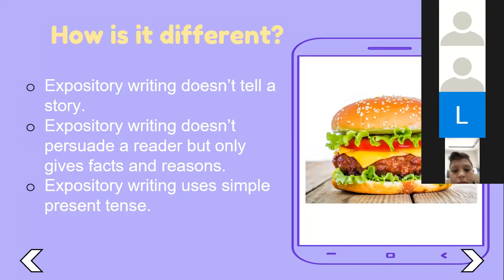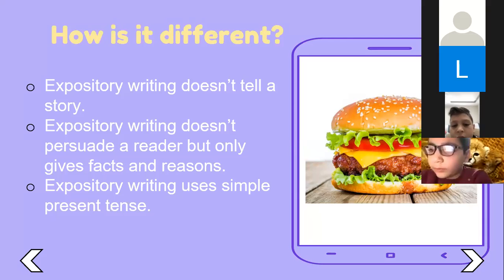But if we say expository and persuasive paragraph, the writer can give his opinion. He doesn't want you to believe him. He just gives his opinion at the end of the paragraph, okay? And to write the expository or informational paragraph, we have to use the simple present tense. We have taken it before, okay?